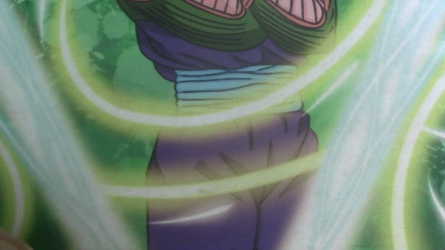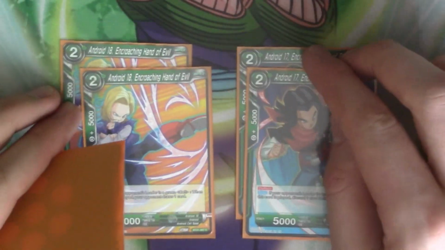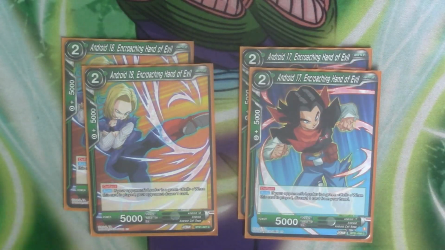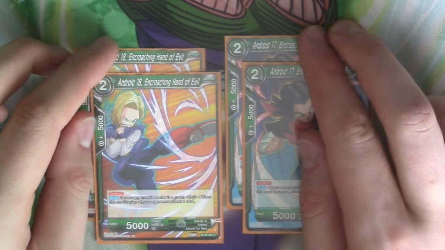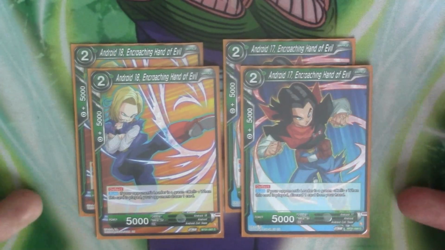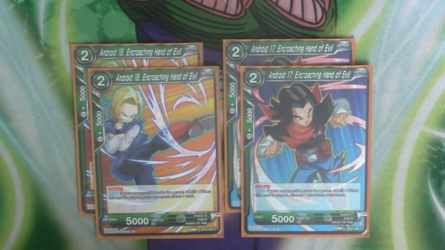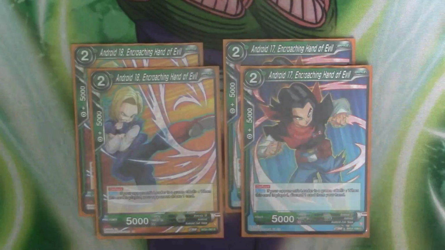Next is our 2-drops. To start with, we've got our 17 and 18 Encroaching Evil. So these are your targets for your Awaken skill and what you absorb to Z-Awaken. So they both are 5k with Deflect, and Android 18 has the auto when if your opponent is a green cell, when this card is played, your opponent draws a card. So because our leader places them on the opponent's side of the field, you draw a card.